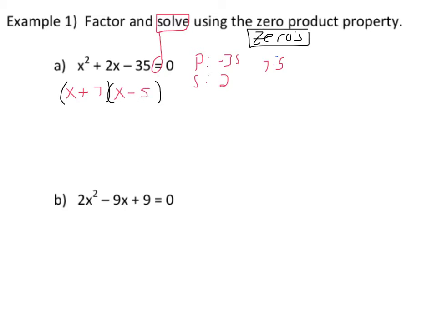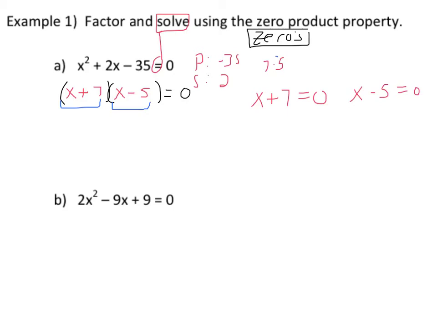Now before we would be done, but because it's an equation, we're going to use the zero product property, which states that I have two things being multiplied. When you multiply them, you get 0 as an answer, so one of them must have been 0. And whatever makes one of them 0 is considered a solution to the equation. So a handy way to do this is to take each one and set it equal to 0. And by each one I mean each parentheses.